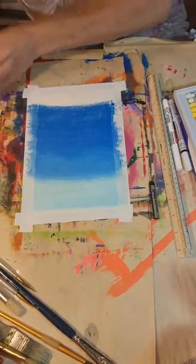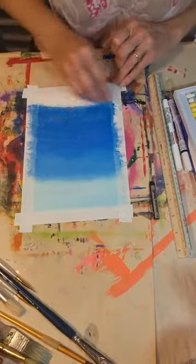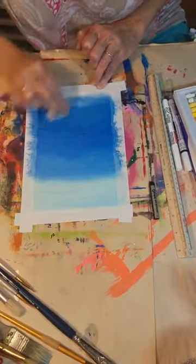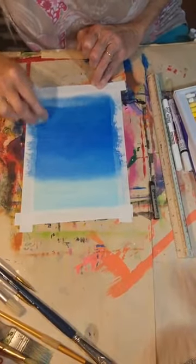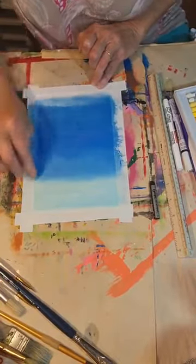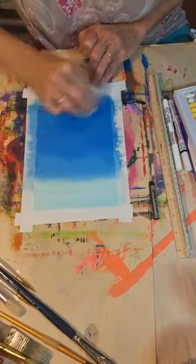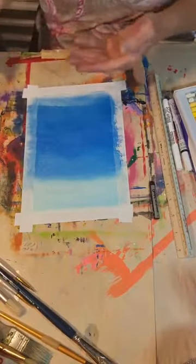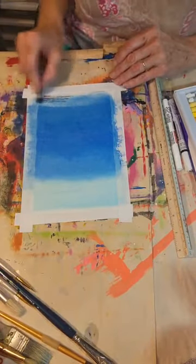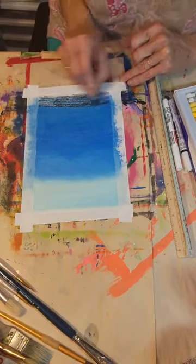Oh, get me just a touch more oil, just to make it a little bit easier to blend it right here. And I'm going to carry this blue right on up into the top here. I'm going to try to blend it all real good, bring it along the edges. And then I'm going to get my black. Put it right here on top of this, right at the top. I'm going to mix in some of the black.